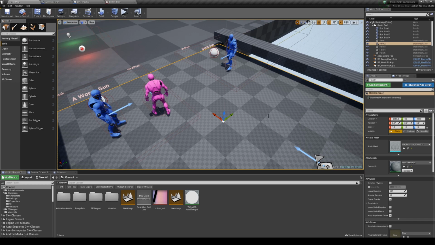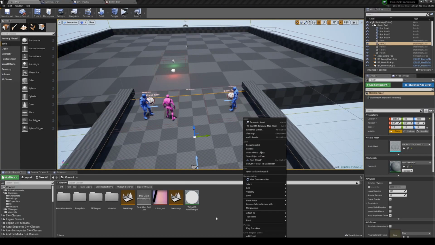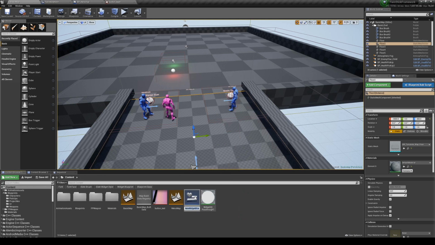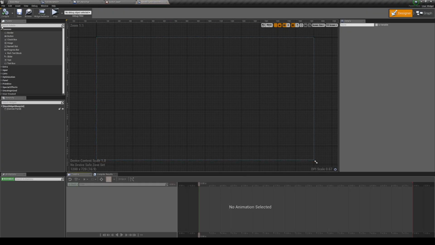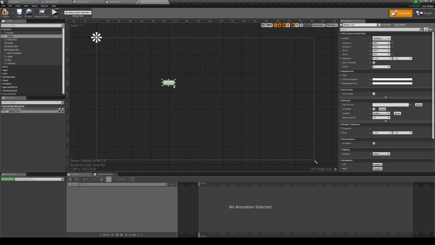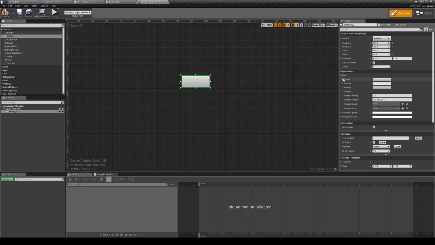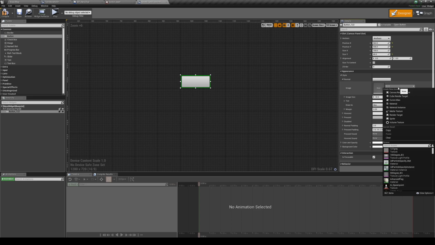So I can go into a widget, create a new one, add a button, and then I will go into style, and this style is where you change the style of all your buttons. So I'm going to go in there, and it is called button test.